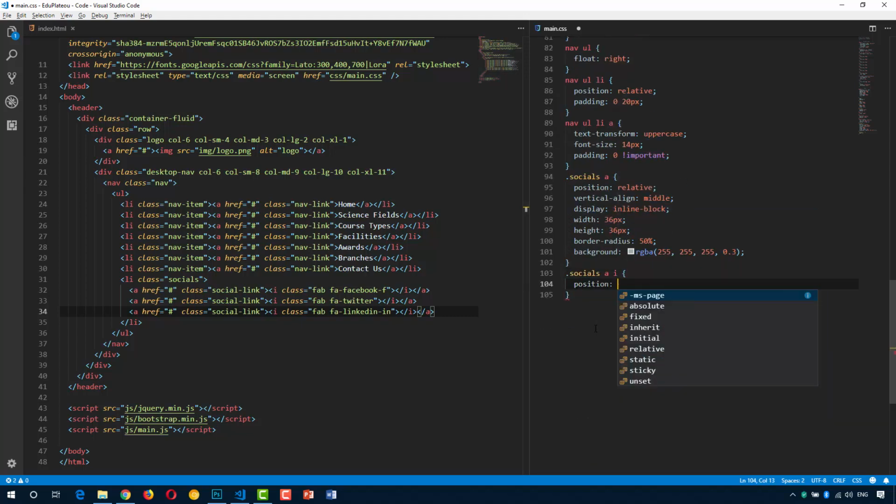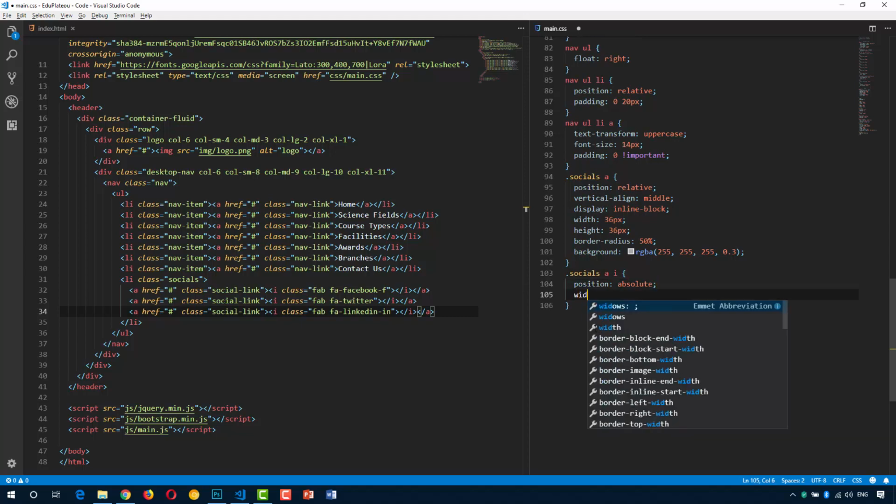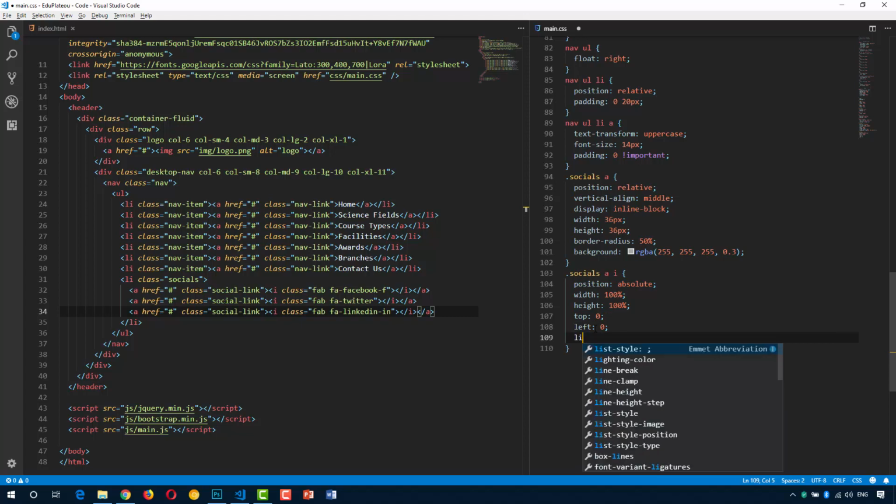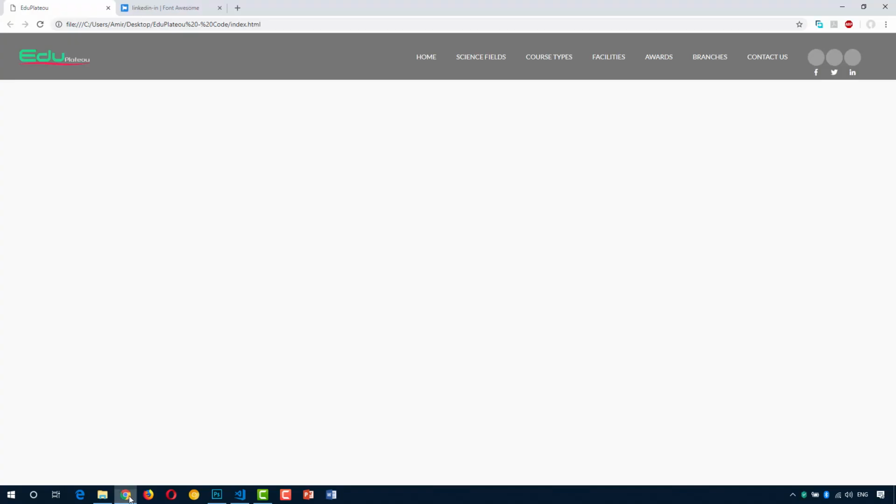Make their position absolute. Width and height 100%. Top and left 0. And line height exactly as its parent's height to make the icon place in the middle vertically. Now let's see how they look. Yeah, they are exactly in the middle of the circle.